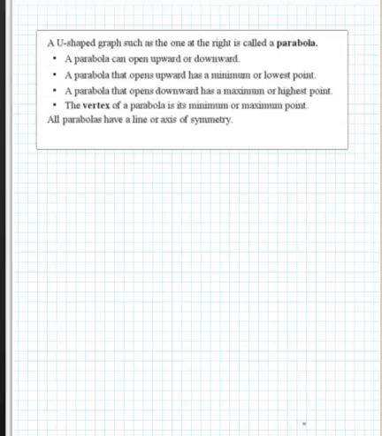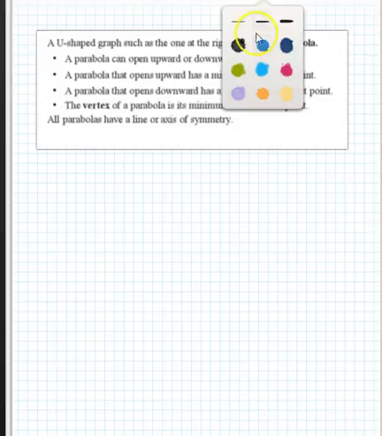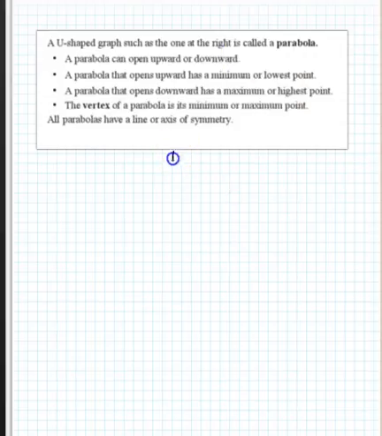So next is just more vocabulary words. Okay, so I'm going to insert some questions if I haven't already along the way, and I would like you guys to fill out the information and go on with the next problem. So once again, this is the definition of a parabola, a U-shaped graph such as one at the right that's called a parabola. Well, it's not at the right, so I'm going to draw a nice parabola right below here.